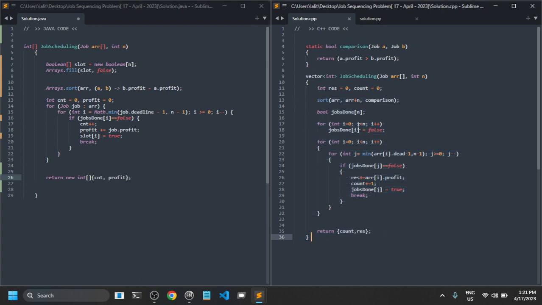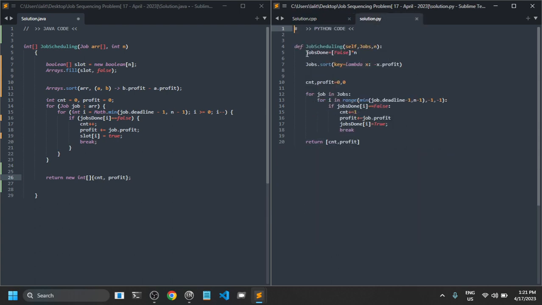And in C++, in order to sort the values, I'm using a comparator, which I'm passing in the sort function. Okay, so this is the C++ code, and after that I have the Python code as well. In the Python code I'm using a list in order to keep track of the slots. After that I'm again using a lambda expression in Python in order to sort the values in descending order of profit. After that I'm traversing each value here, and I'm finding an empty slot, and when I have the empty slot, then I will simply do the job in that particular time. Okay, now I hope the idea is clear to you.